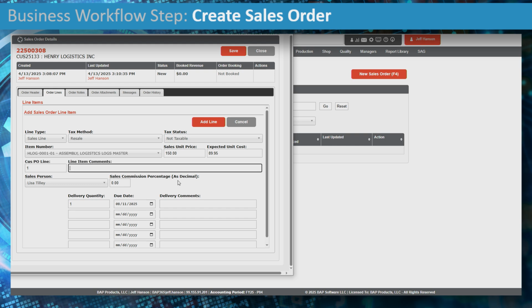And then customer PO line 1, ship FedEx on customer account. You can set a sales commission if you choose. So we're going to do a 2% sales commission, and we are going to ship 500 of these by May 1st.